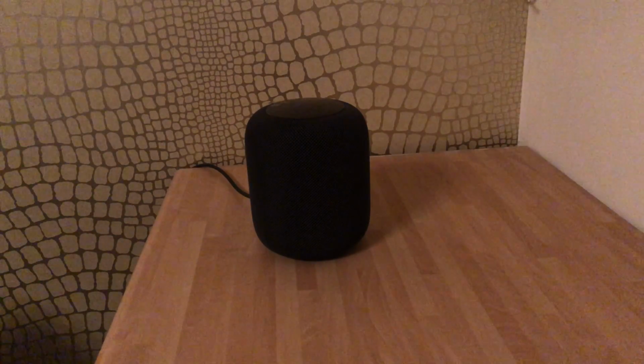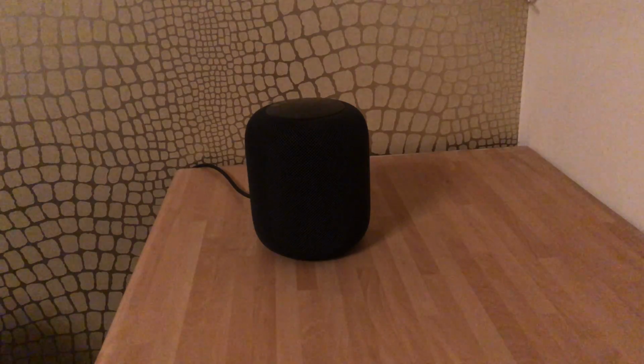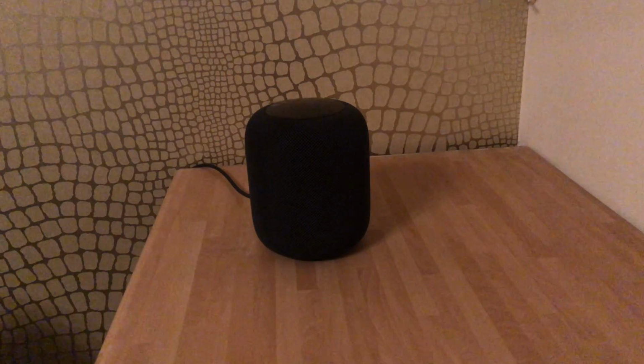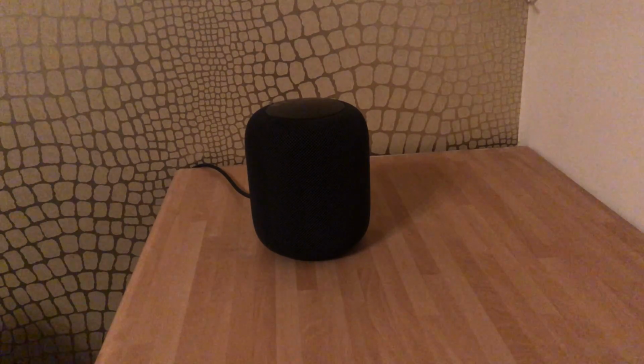I personally think people are hyping up the sound quality on the HomePod just a bit, only because there's not really much for them to talk about and they're focusing on the quality of the speaker, which is great, but it's nowhere near the best.